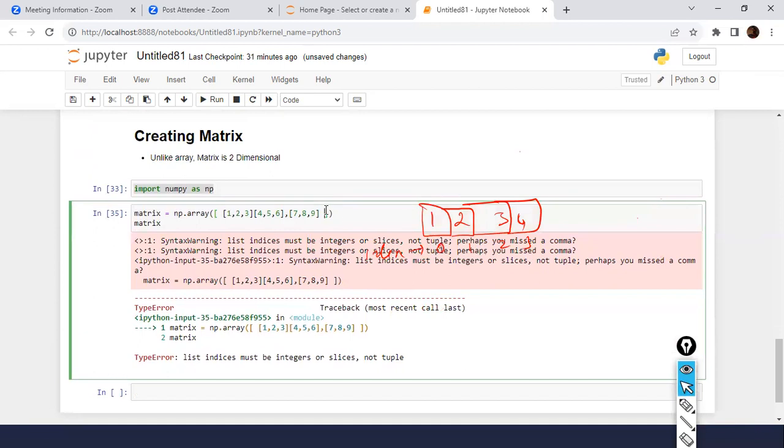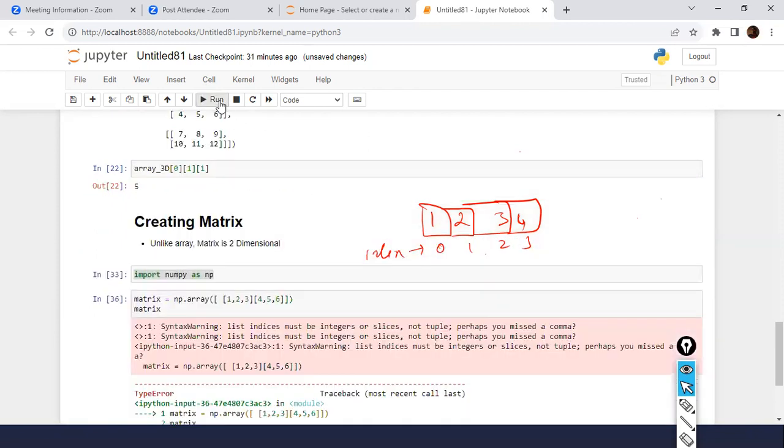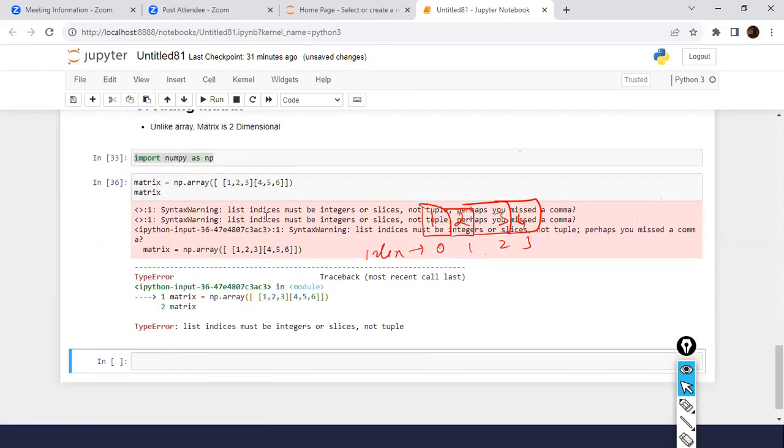Okay, I'll just do one thing. I'll just remove this one. 4, 5, 6, right? Or integers or slices, not tuple.